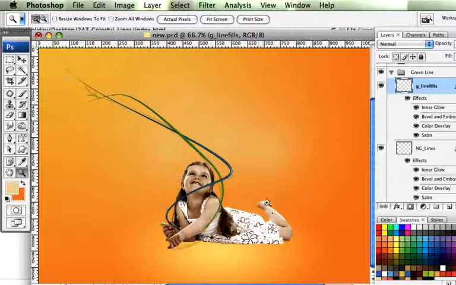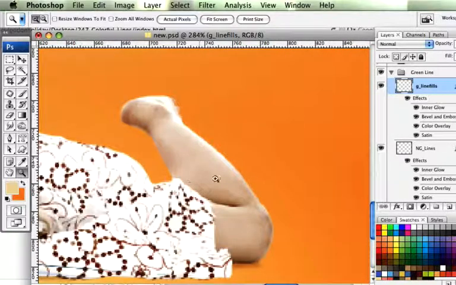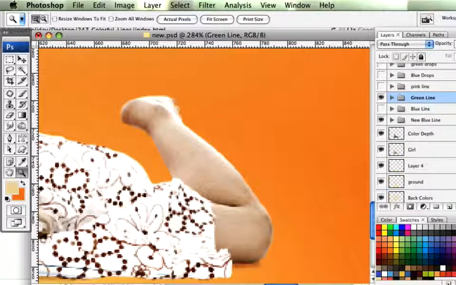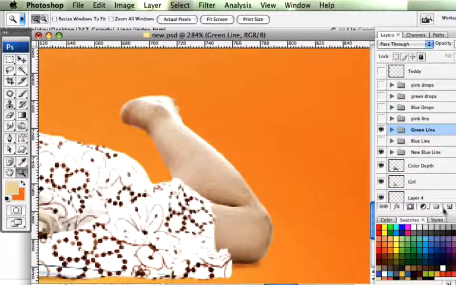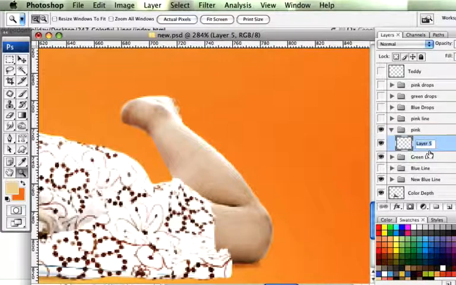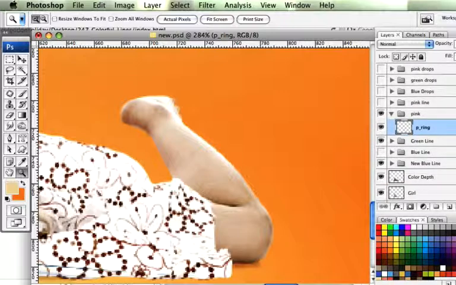Just going to show you a couple of tricks with the pink layer before I get stuck into it. We're going to have it wrapping around the leg area down here. So create a new group, and we're going to call that pink. And inside pink, going to add a new layer, and we're going to call that P ring. Now, if you're looking at my layers bar here, only take note of the layers that have the eyedropper in. Okay, there's some of the ones where I tried things that didn't quite work out, and I'm going to unlock those as we go through.